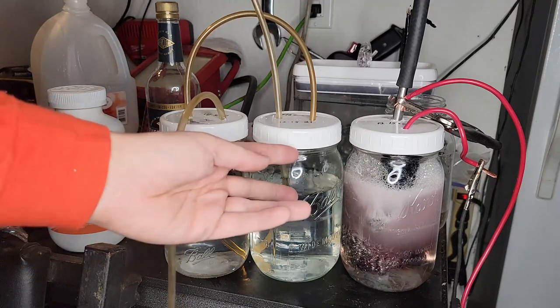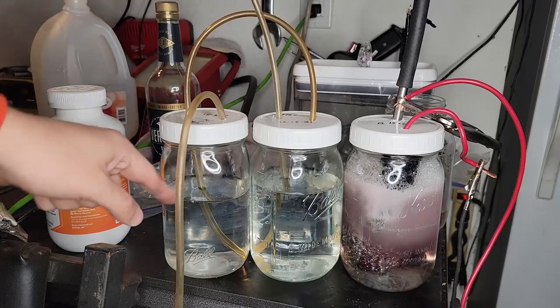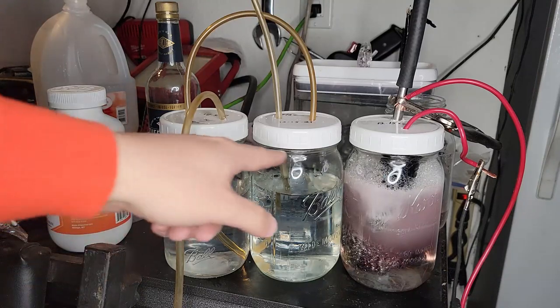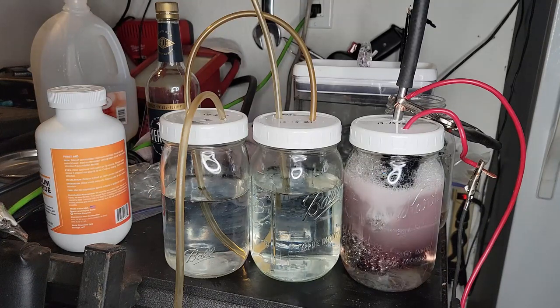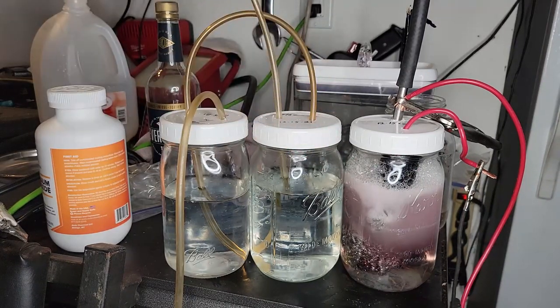So once this volume here fills up, then it'll start going through this hose into here and start bubbling this one. So really, I need more water in here to start getting this one to bubble, or I have to sit here and wait. Better I'm leaking out of one of these slightly. I need to go stir my stuff. That's awesome. Hold on, I'll come back and start this up.